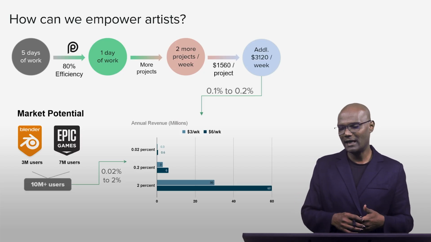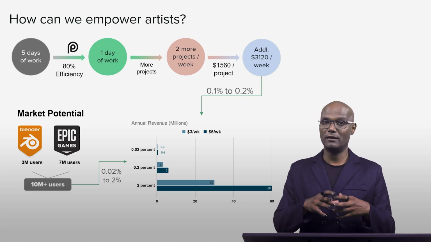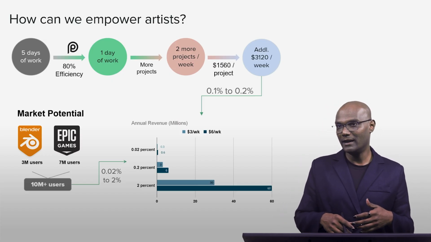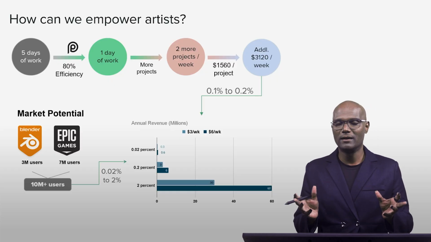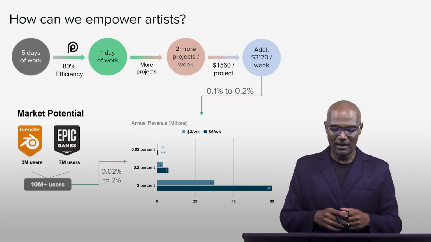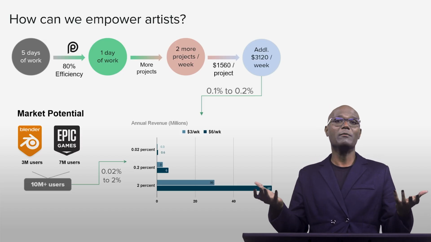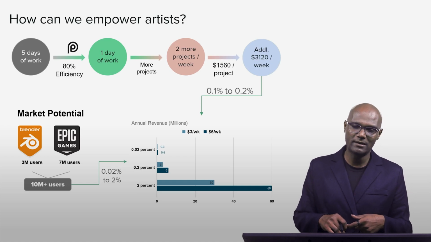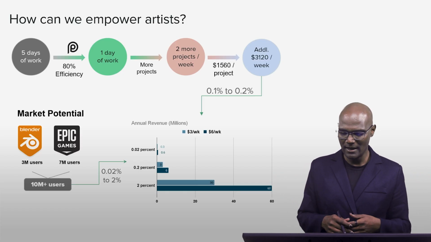For example, this is a little slide we made for a pitch deck for some of the projects we are doing. And the way we were thinking about it is, if it takes 5 days of work for an artist to make one asset or one scene for a client, and they charge X number of dollars for that, if we give these tools to them, it just means they are able to do more projects, but then they have to be able to tap into more clients. And it can certainly lead to more productivity, higher levels of income, or maybe the same amounts of income in less time, so their time frees up to do other things. So all of these things are possible with what's happening with AI, but artists have to be in the mix to enable this to happen. We can't surmise from our side what artists really want, and artists have to engage with us.